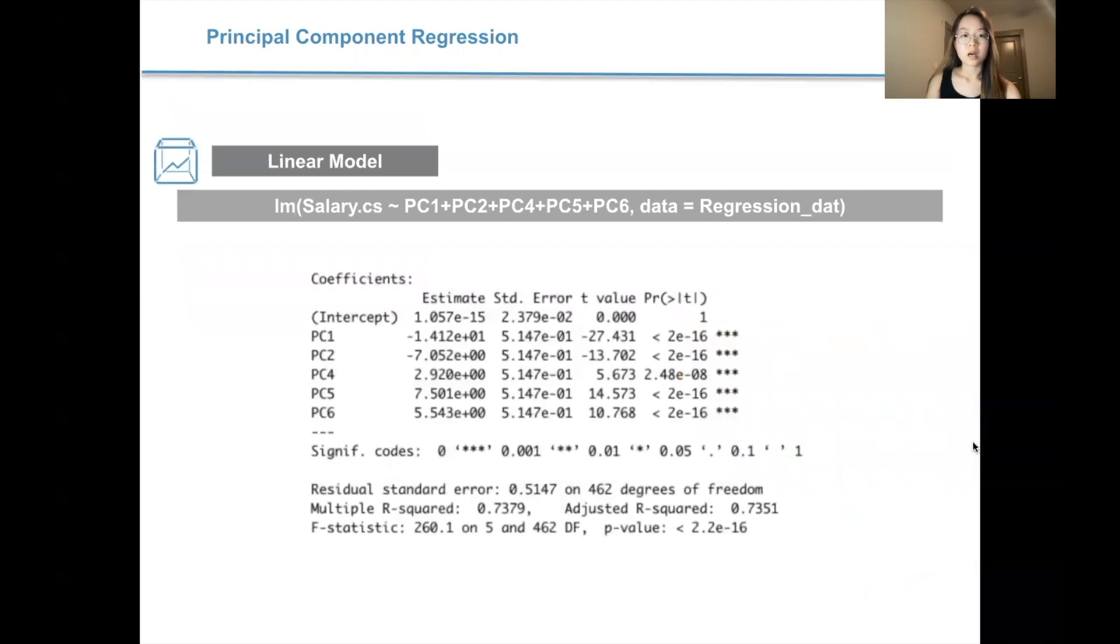So here, moving on to the linear model. The linear model, as we mentioned before, contains the previously discussed independent and dependent variable. And there, we can see that we achieved a multiple R-squared value of 0.7379, which indicates a very satisfactory proportion that the variance for production is explained by the chosen PCs. And it confirms our hypothesis that NBA player salary can be partially explained by their on-court performance statistics, represented by the latent variables of principal components. And then we further applied the model to predicting the statistics of centered and scaled player salary production in testing data, and we obtained a root mean square error of 0.75.